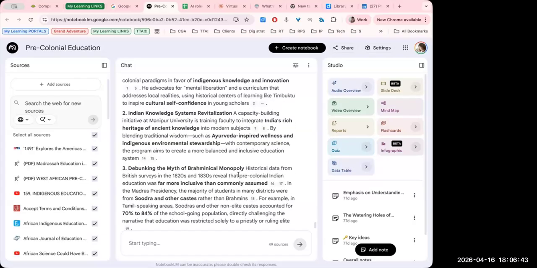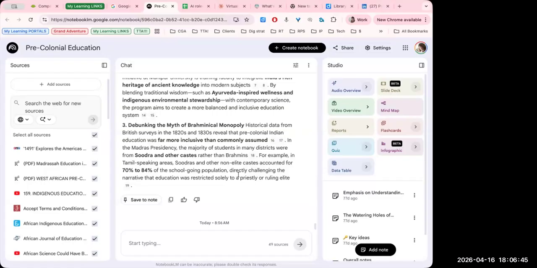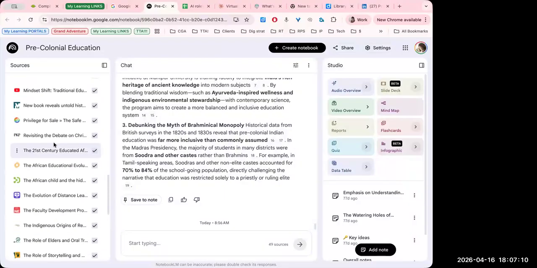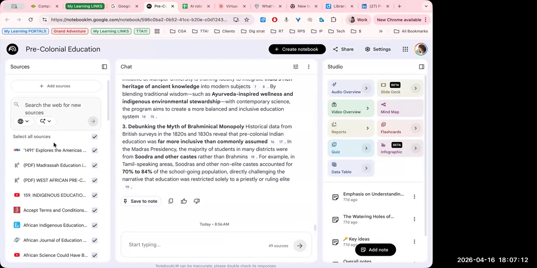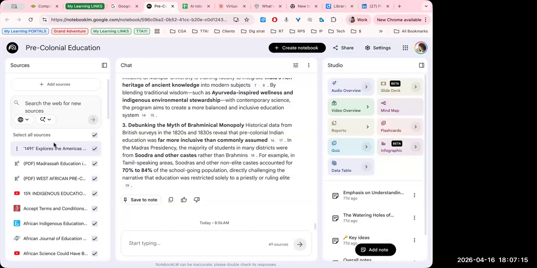Okay, great. This one is on pre-colonial education, which I understand is not everyone's cup of tea, but I'm just showing you my example. The content is not important; I just want to show you how it works. The huge difference with Notebook is that you put a ring around it. You put a fence around it. You tell it what sources, these are all the sources I've told it to look at, and then it will only interact with those sources. That's the ring, that's the fence around it.